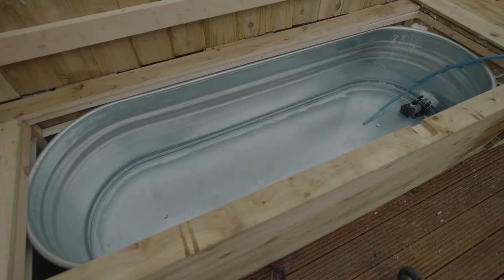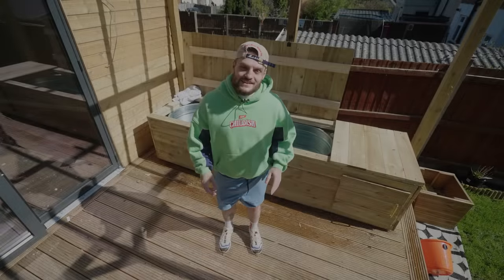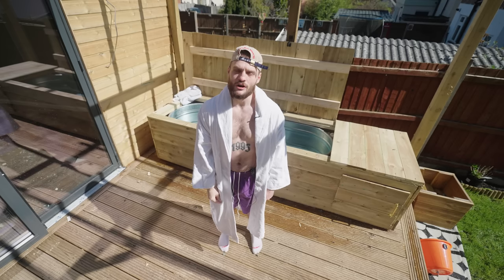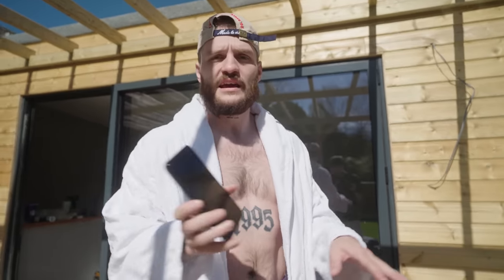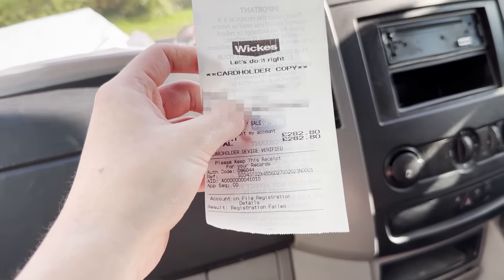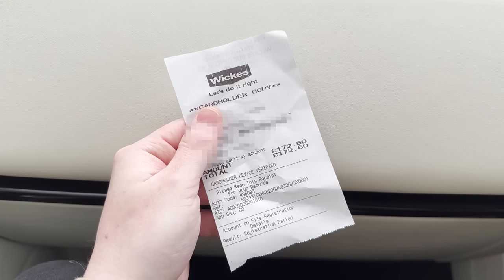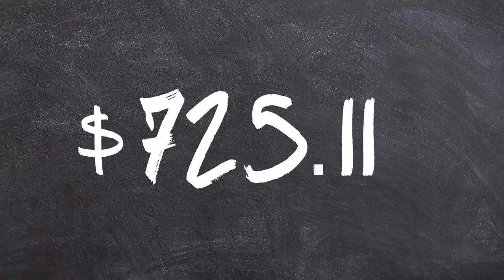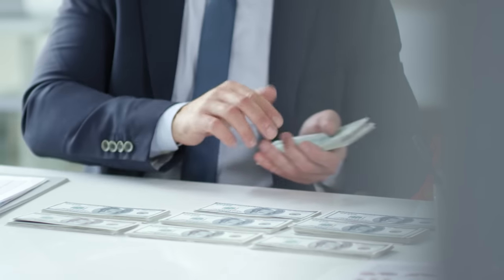It's finally time to find out if this thing actually works. Seven days later, we're finally here — there's only one thing left to do. This is the first step to taking a bath in ice water. While I contemplate my life decisions, let's talk about the budget. Our original goal was to build a plunge pool for less than £1,000. The trough cost £100, the chiller £80, the pump £12. On day one we spent £282.80 on wood, on day two £172.60 on insulation, and on day three £77.71 on accessories. The overall total comes to £725.11 — exactly £274.89 under budget, and more than five times cheaper than the average online plunge pool that includes a chiller.